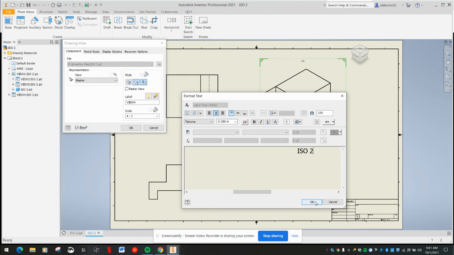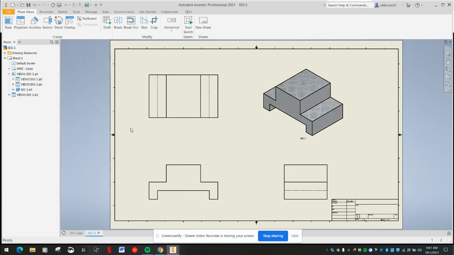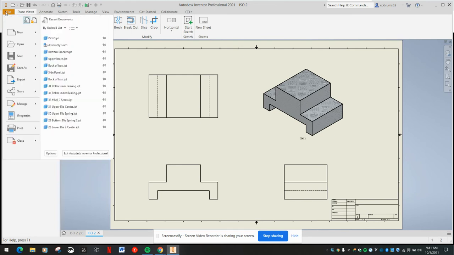I'm going to hit OK. And hit OK. And there we go. ISO 2 is there. Go to File.